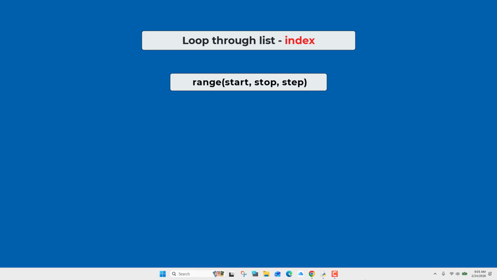This is the syntax for the range function. The start and step arguments are optional. Start, the starting number of the sequence, inclusive. The default value is 0 if omitted. Stop, required. The number before which the sequence will end, exclusive. The value at stop is never included in the generated sequence. Step, optional. The difference between each number in the sequence, increment or decrement. The default value is 1 if omitted. The step value cannot be 0 or Python will raise a value error.